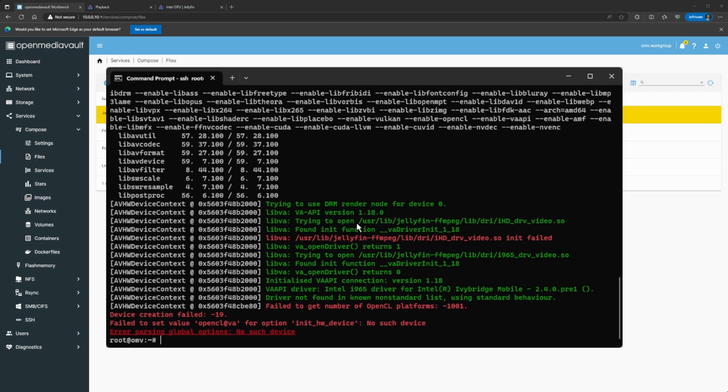Now, if we run the other command, you can see this is what's going to give you an idea of what you're going to select on Jellyfin. So look at mine, it doesn't support the iHD driver. You see how it failed to initialize. So that means when you can't use this driver, like in my case, my particular CPU does not support QSV. But if we continue looking down, right? It was able to find and initialize the VA-API. So now that is ready.